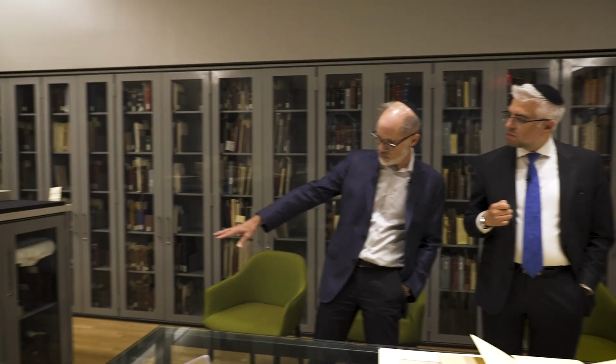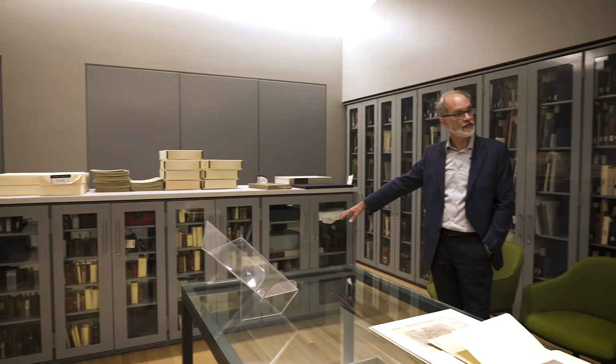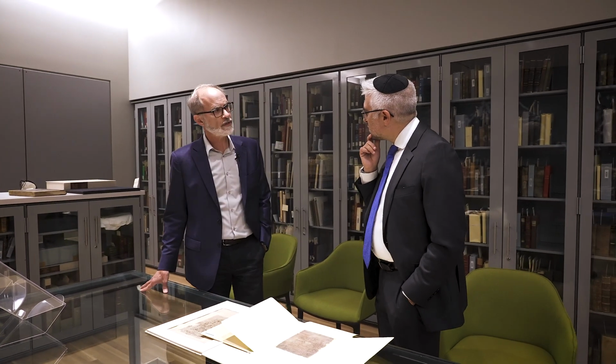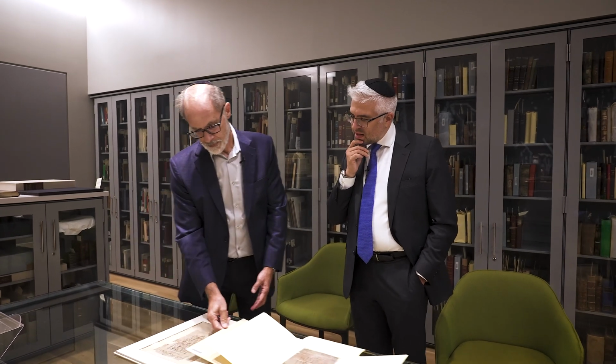Do you have any sense of how much original writing from the Rambam exists outside of this library? Well, we preserve materials in a variety of volumes, some of which you can see over there. All of that is material related to the Rambam and his family. It says Maimonides family, Geniza fragments. Exactly. That is the bulk of our material, but there's considerable quantity of material in Cambridge as well. It's really moving to have been introduced to the Rambam, obviously in a printed Mishneh Torah, and to see the very handwriting, that's pretty emotional.